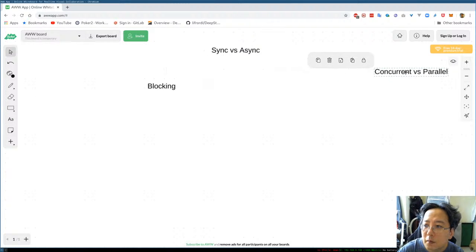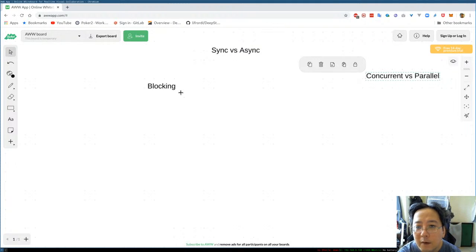So I'm going to put this away for a moment. But blocking is important, right? Blocking is the main difference between why you would want to do things asynchronously versus synchronously. And there's a cost, of course, to doing things asynchronously. If you sum all the things together, it would probably take a little bit more time, and also it's harder to program. So the easiest model is synchronous, right? You kind of have to think whether you would benefit from switching to an async mode before you just jump into it.